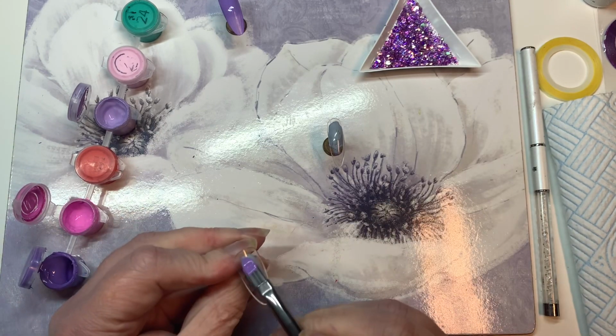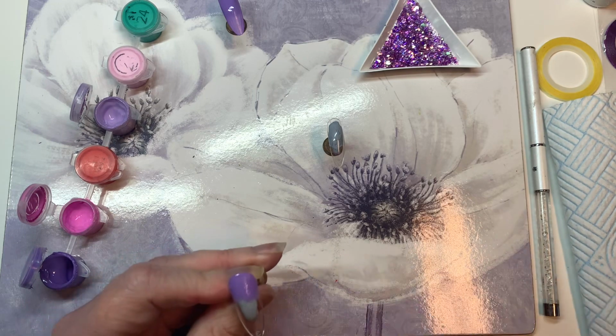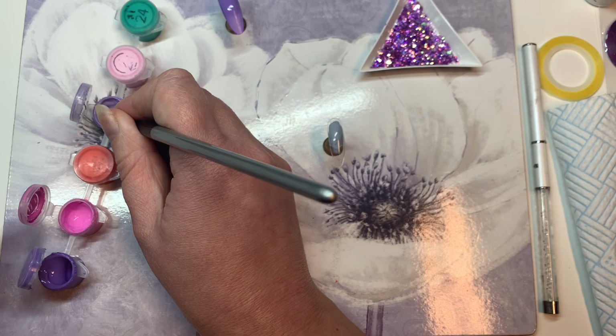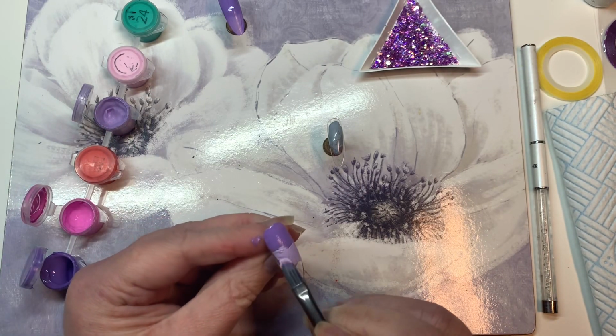So, we're going to use some acrylic paints. That's what I'm going to do. And we're going to have a nice fail. Best laid plans and all that. When she did it, she used gel polish to make the ombre.